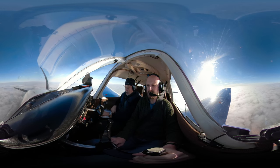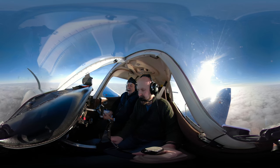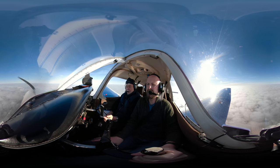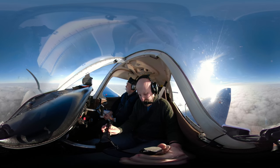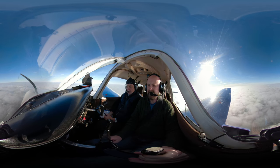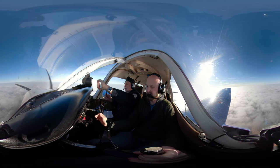Time to change tanks. So the procedure is, pressure in the green? Yes, it is. Okay, put the pump on. Pump is on. Pressure still in the green, change the tank. Changing tank to right. Okay, pressure still in the green. Okay, pump off.